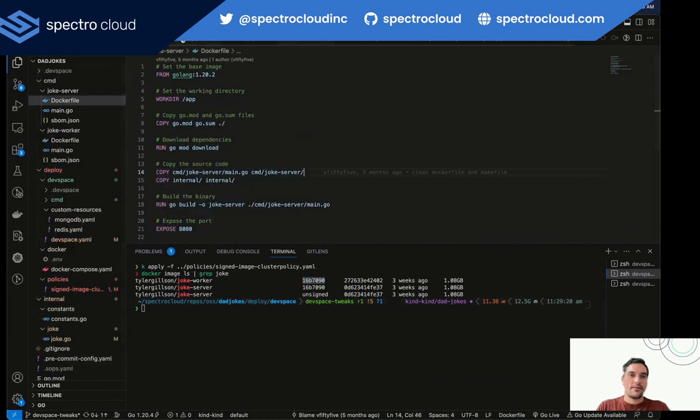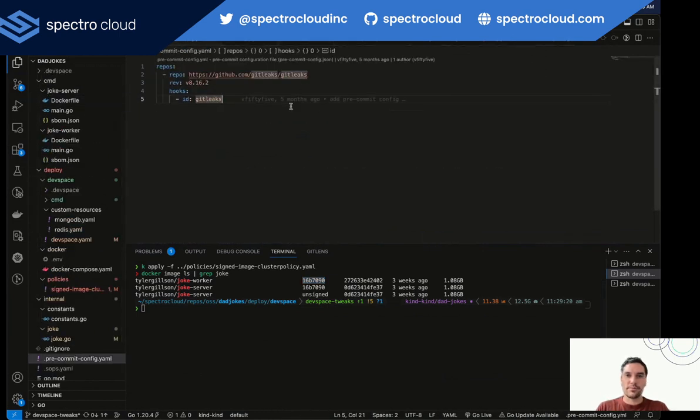Now, as I mentioned earlier, we're using pre-commit to lint the content of our git commits. In conjunction with pre-commit, we're using git leaks. Git leaks will flag dangerous commits, and because we've installed this pre-commit hook, pre-commit executes the git leaks check every time we go to make a commit. I'll be demoing that shortly.